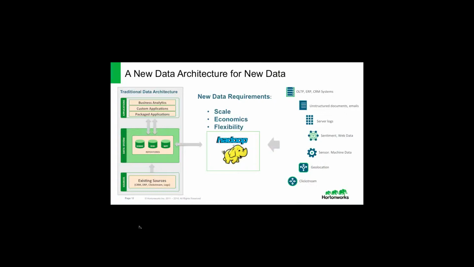So what Hive now allows you to do is scale. It allows you to read and process those alternate data types as you would in your traditional system. So if it's a server log or a sentiment log or clickstream or even emails, you can still run your same SQL queries against those different document types. That way you leverage the existing skill sets within your organization and you get a much faster time to adoption and actual insights.